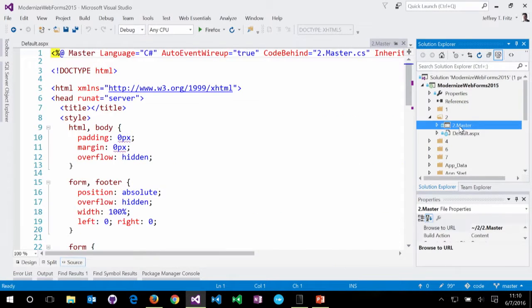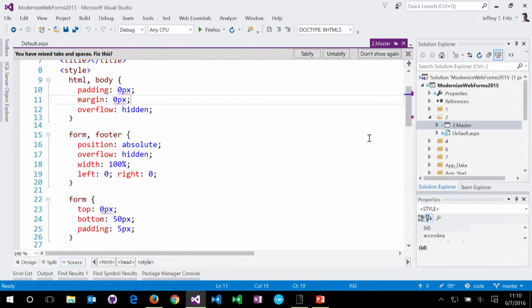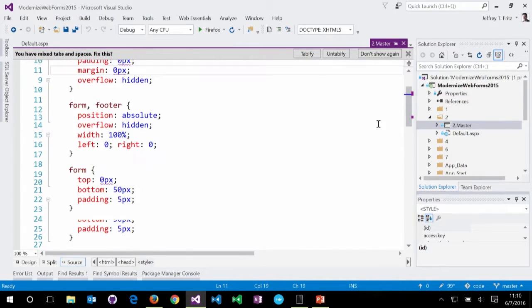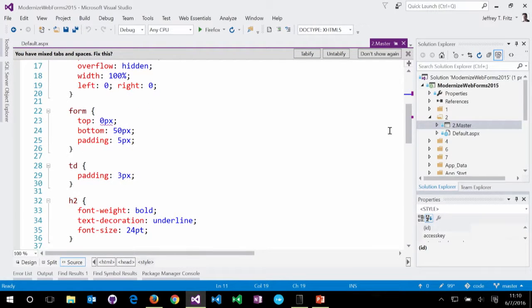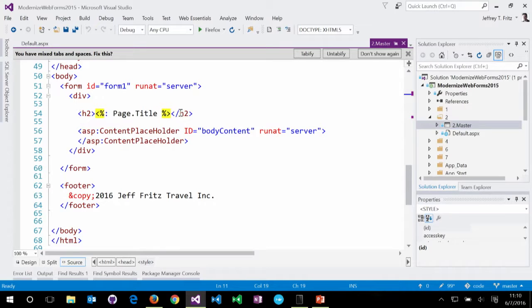I started using a master page, and I wanted to put my styles here at the top so that I had CSS styles that I could reuse throughout the page and take advantage of not having to write the same formatting again and again, or using the server-side interactions and some of those attributes to format my controls. So scrolling down, you see I just have a place for my title. I've got a little footer here. I'm using the HTML5 footer tag.